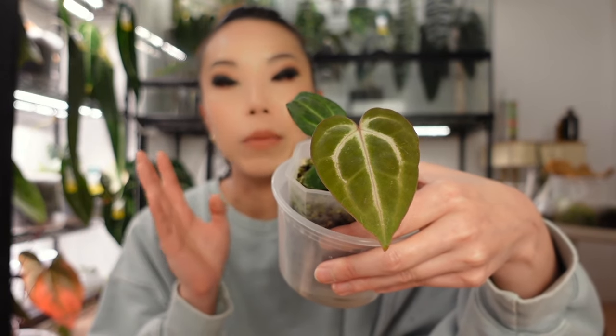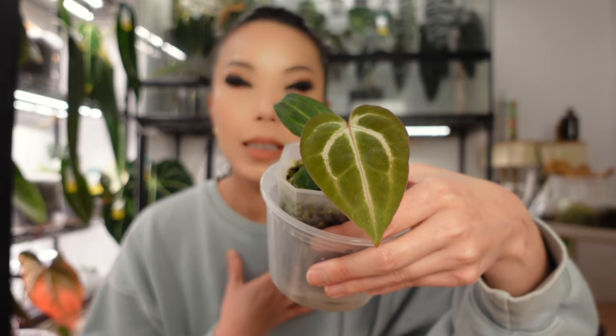I have friends that have Carlas, but I would like to be able to breed pure Carlas with these two, so it'd be much easier for me to do that. By the time I am able to do so, I am 100% sure the Carla craze will die down, but that doesn't matter because I will always love Carla. It's one of my favorite anthuriums of all time. My hope is that I can get both of them to flowering size within the next year. By then, the anthurium craze probably won't be here anymore, but I just know in my heart, I will always be an anthurium girl. So that was the thought behind this.